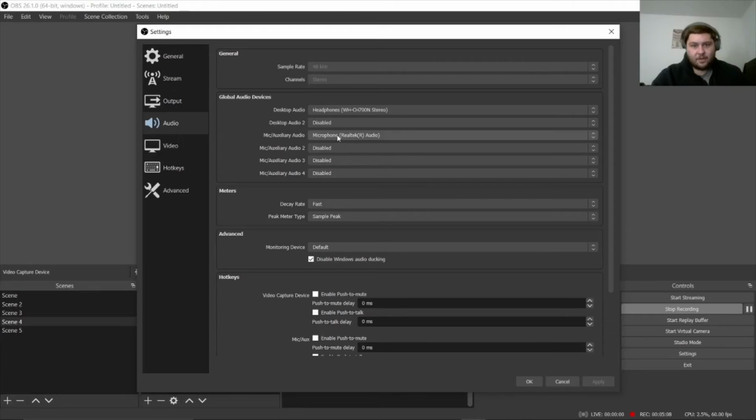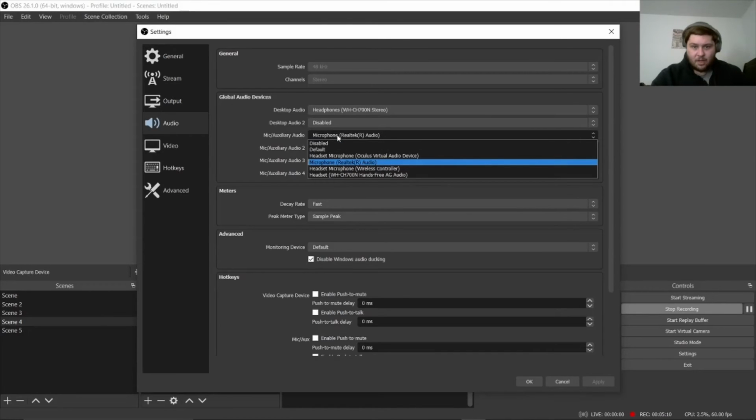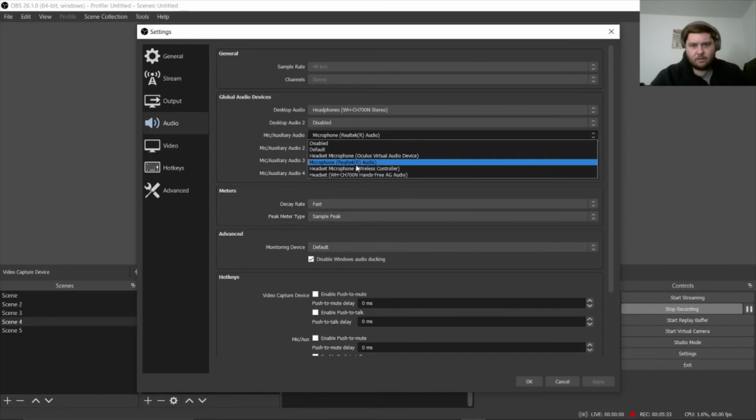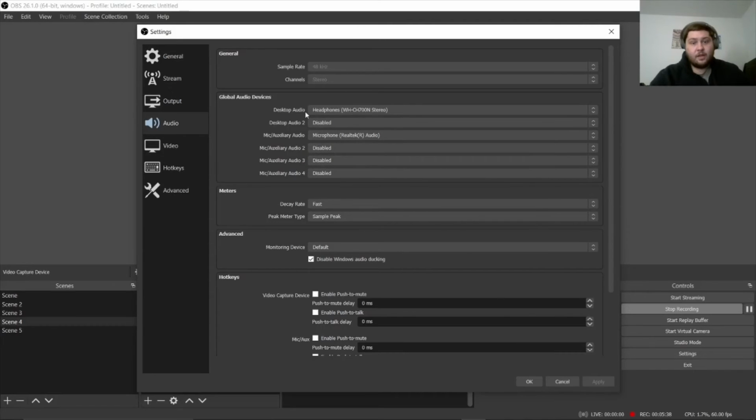And then you come down to your microphone. If you have your microphone plugged in and all set up and turned on, then when you come down here and click on it, it might already be the default, but you can choose and make sure that it picks the right thing. Mine is picked for my microphone on my laptop because the microphone for my headphones sounds very funny. So even though it's not the greatest, I use the microphone for my laptop. So audio that you want people to hear, and then the microphone you want people to hear.